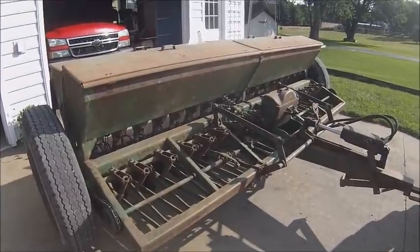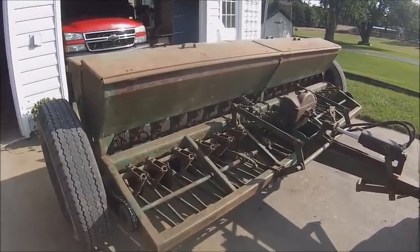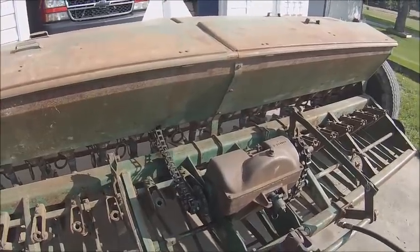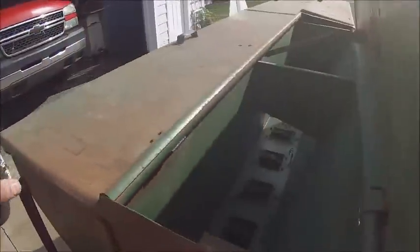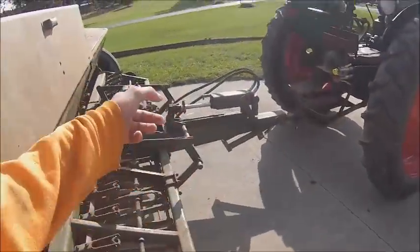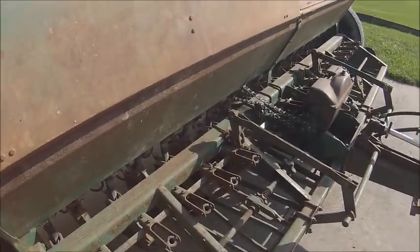So, anyway, getting the drill ready for wheat today. Yeah, that's really all I got going on. Need to put the plates on the small side of the distributors and switch over to the big drive sprocket, and she'll be ready actually.